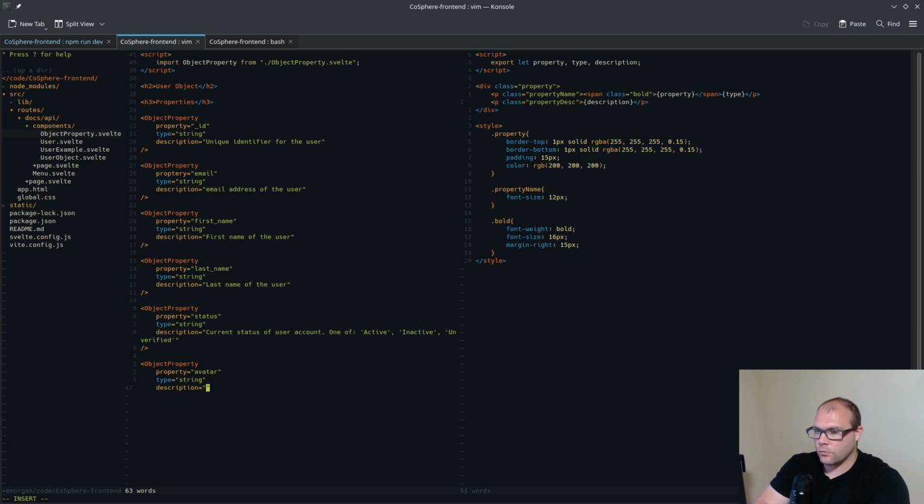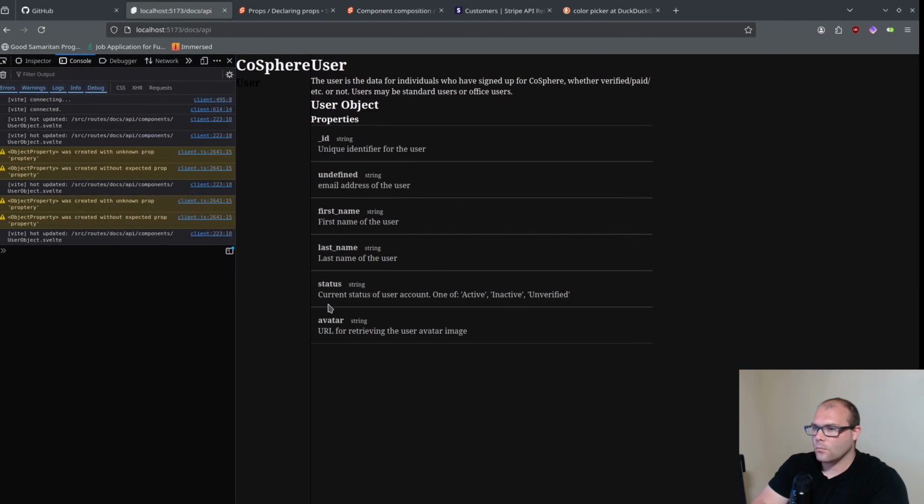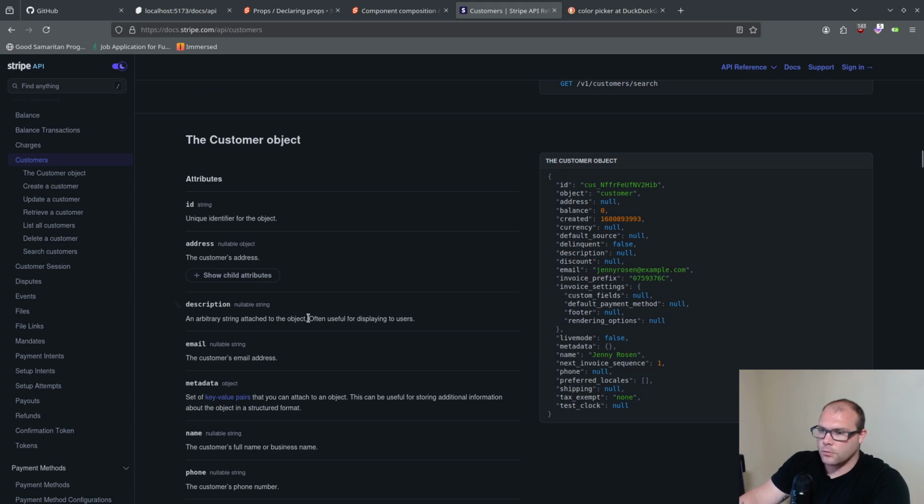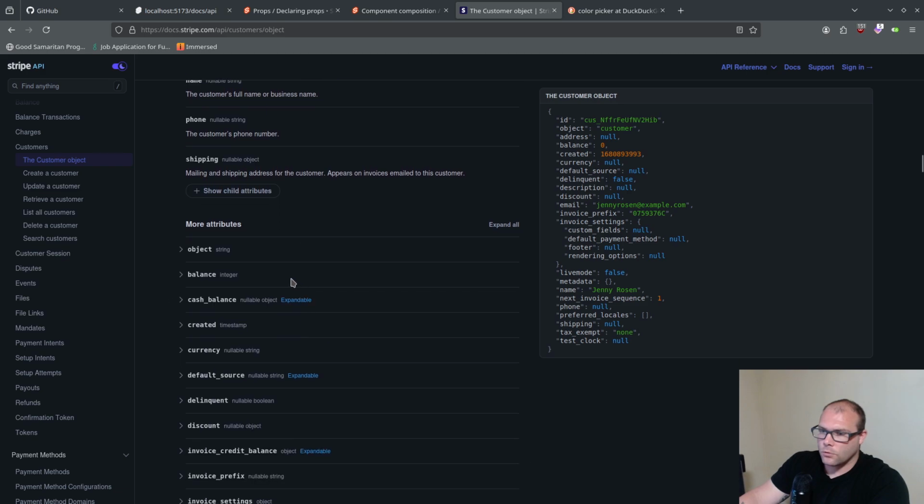Description: URL for using the user avatar image. String nullable object. Nullable string. Yeah, it's all either strings or object.